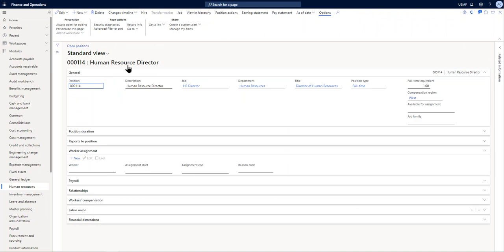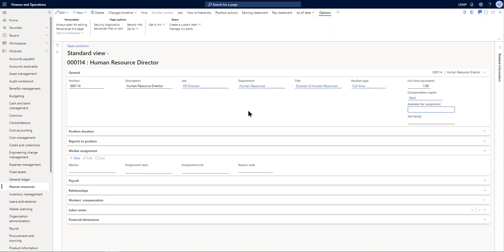So if you go into the position itself, you have titles, the departments associated with these positions. You can even use this full-time equivalent, which can be part of your budgeting and whatnot. So it kind of seamlessly integrates very nicely in there. Compensation region, so that's something a bit different than what I saw in the standalone module. So compensation region is used for compensation, of course, and we'll talk a little bit about the compensation module in some other video.